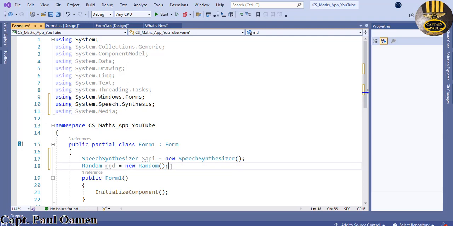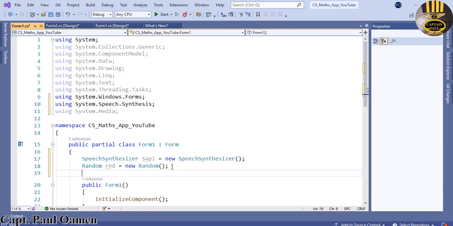The next thing I'm going to do is create a string variable that I intend to use. I'll just call it arithmeticOperator, and that is a string.